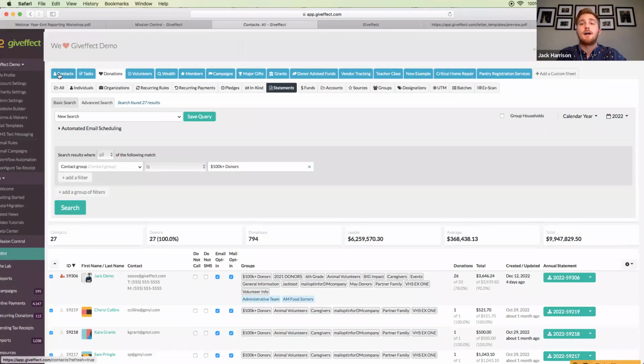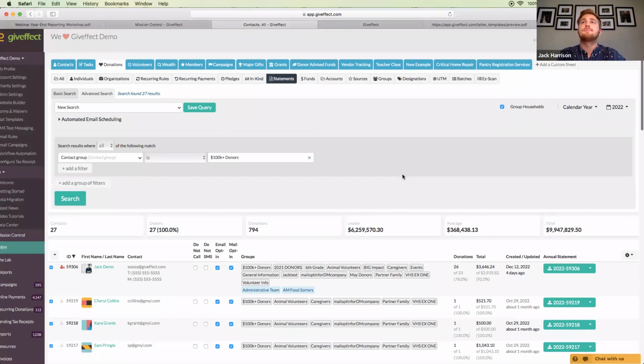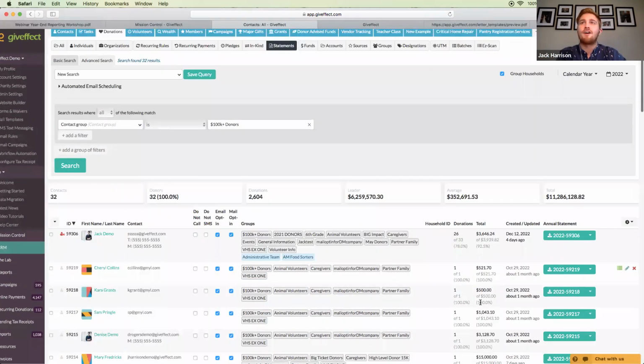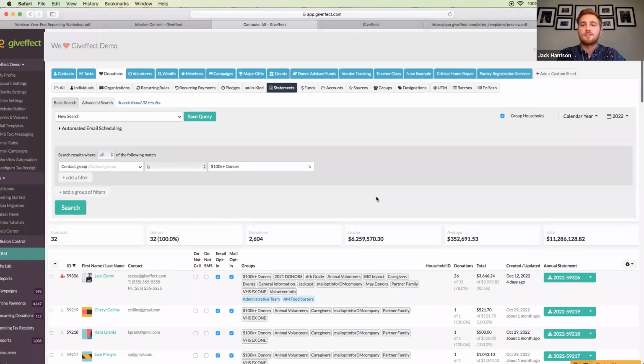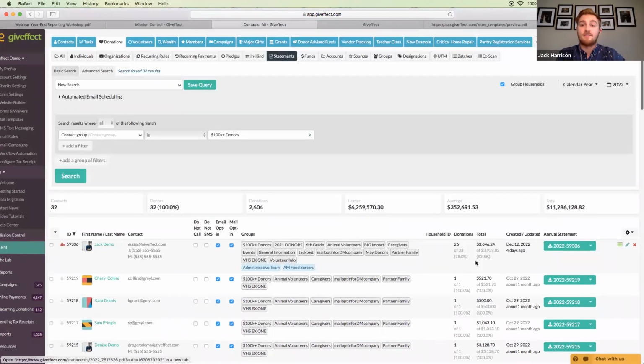You actually have Giveffect's households tool, where you can automatically group these contact members into these household groupings, so that now, not even going anywhere extra for the moment, I'm staying here in my statements tab. I have my group households button right here in the top right. And so as I regenerate this list, all of the documents, if any of these folks are in fact in a household, that information will also be listed within these documents. So a good question. You don't have to do this multiple times, perhaps for donors with the same address, just generate it the one time to get a full comprehensive giving history for everyone within that household.